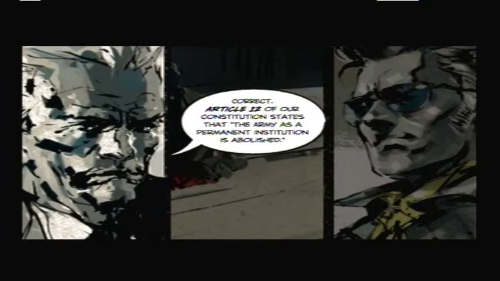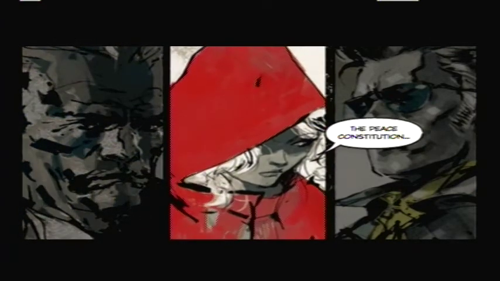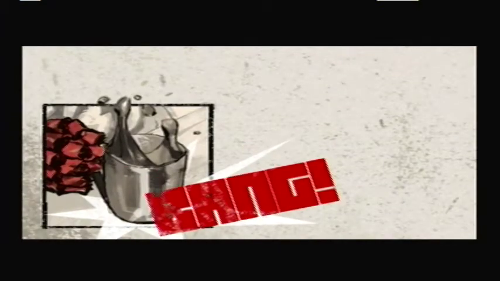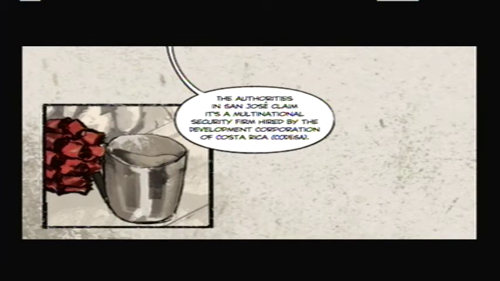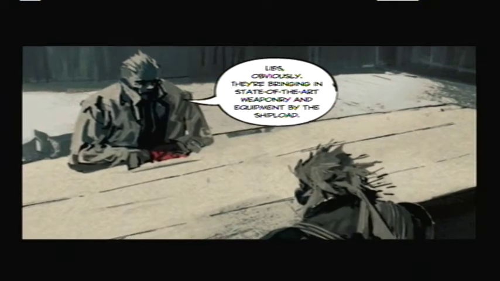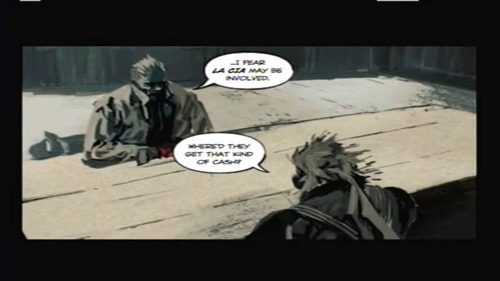Correct. Article 12 of our Constitution states that the Army as a permanent institution is abolished. The Peace Constitution. You think it's rebels who fled Nicaragua? No, they don't appear to be guerrillas. They're far too organized. What's your government's take? The authorities in San Jose claim it's a multinational security firm, hired by the Development Corporation of Costa Rica. Lies, obviously. They're bringing in state-of-the-art weaponry and equipment by the shipload. Where'd they get that kind of cash? I fear La CIA may be involved.